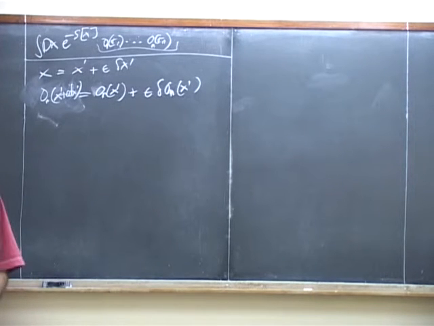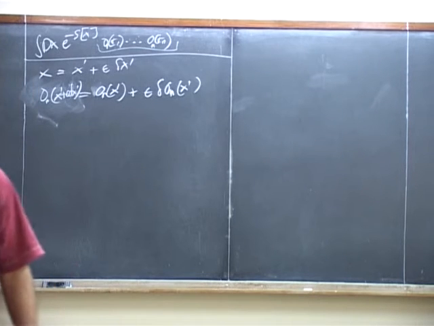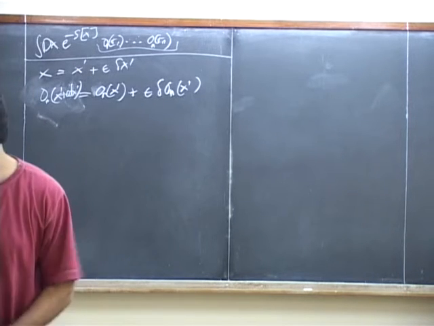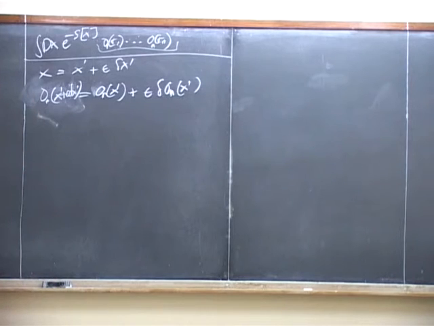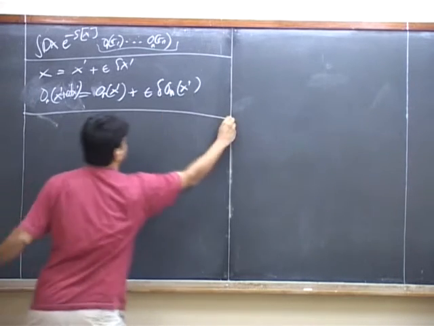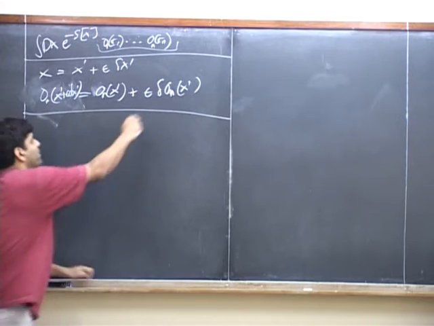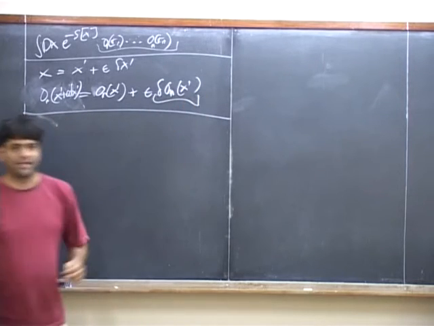If O_n had been the operator x itself, delta O_n would be just delta x'. If O_n had been the operator x squared, we would have got 2x' times delta x', and so on. Is this clear? This is what we mean by the change of an operator under a symmetry transformation, whenever I use the symbol delta O_n of x'.